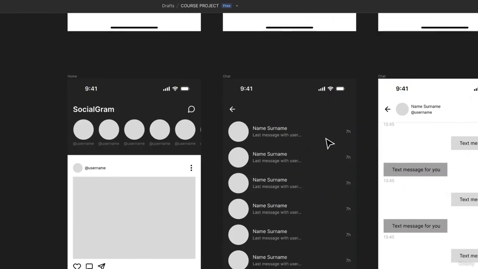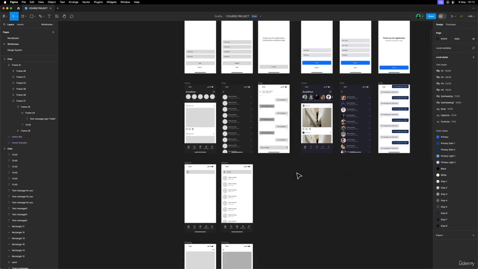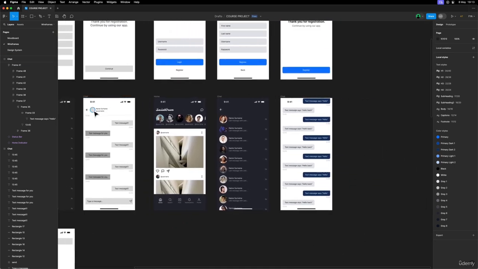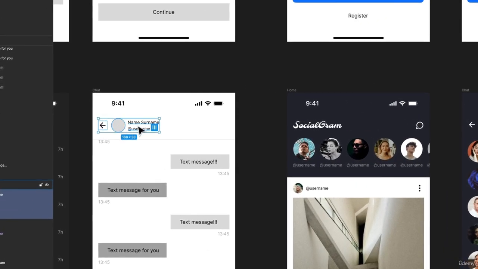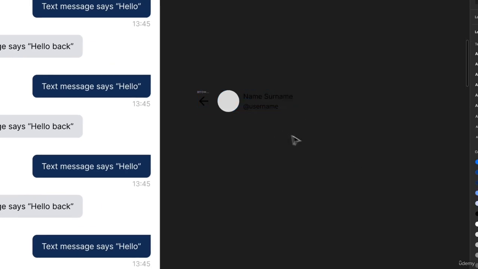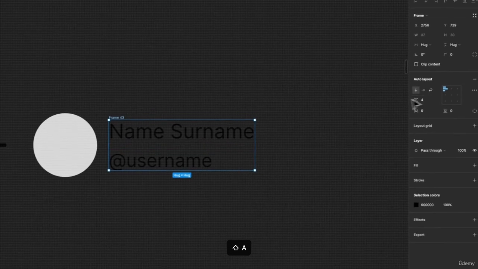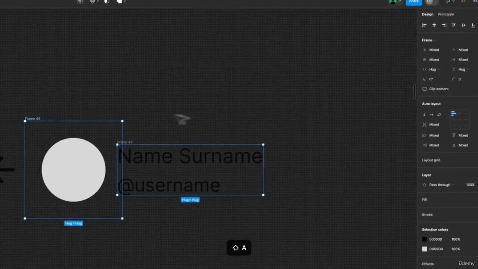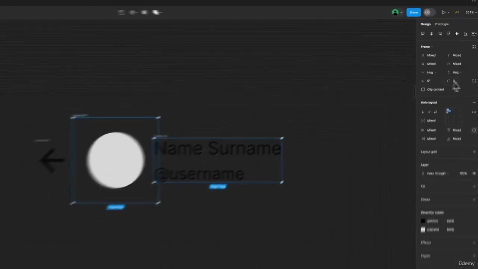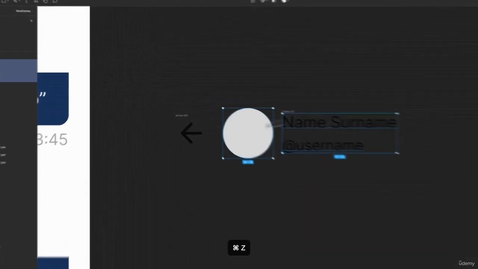Okay, and now what we need is this status bar on the top and this messaging option on the bottom. So basically what we are going to do is have these elements duplicated. Let's duplicate them on the side and now work around them. Even though we cannot see it properly, we can Shift A those, maybe 4, Shift A, oops. Let's see these two elements, Shift A. I don't know why it's working kind of strangely. Let me just see it.